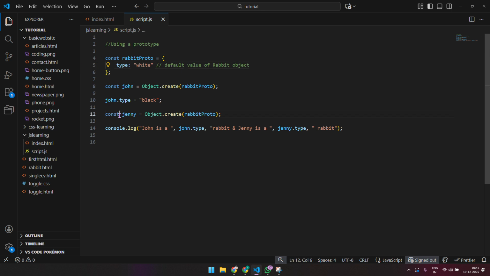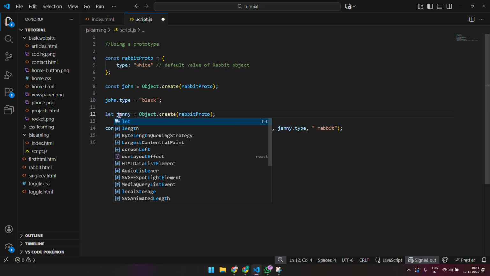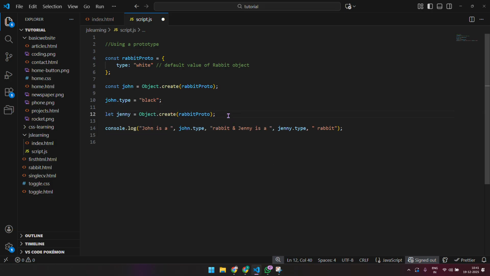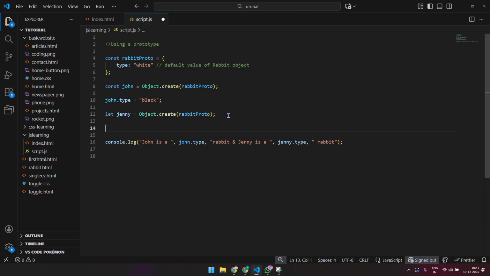What if I say let Jenny? I am kind of worried about using const, because I think they can't be changed, so I don't know if that applies to objects as well. So I'll use let Jenny.